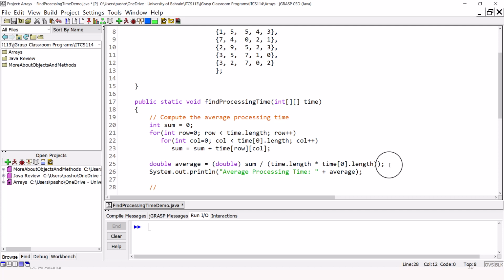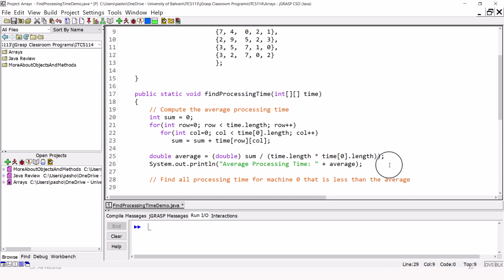Now we need to find all processing times for machine 0 that are less than the average. So here we are going to find all processing times for machine 0 that are less than the average.